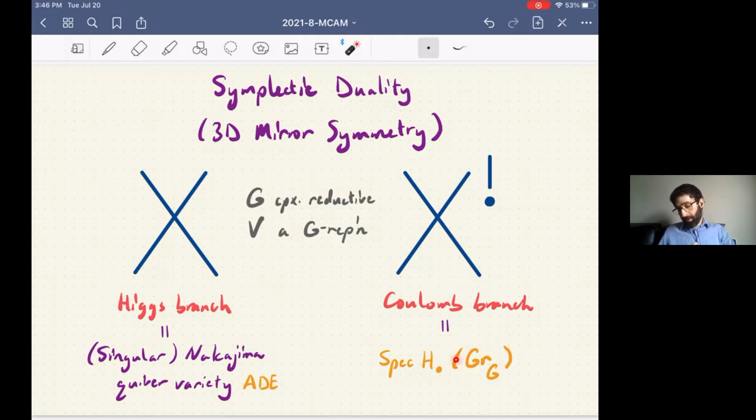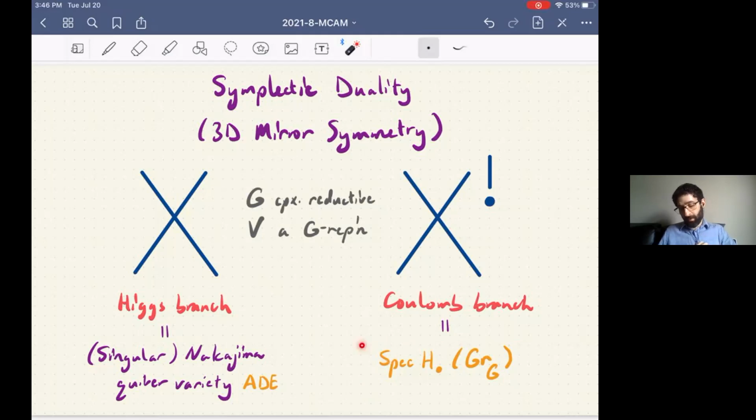And one can think about this, since it's all about moduli spaces, one can think about this affine Grassmannian as a moduli space of V-framed G bundles on a formal punctured disk. And what one does is one takes a suitable homology of this moduli space, a Borel-Moore homology ring, and then one takes spec of that ring, which produces a variety. And this is, I guess, the best candidate for what X mark should be at the moment.